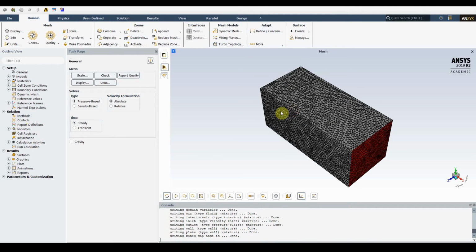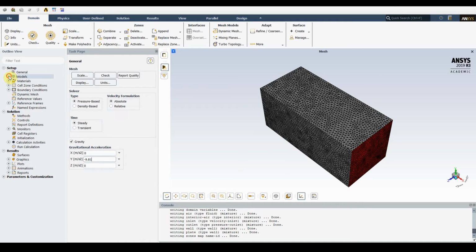So our models come in. First thing, steady or transient. We don't want to run anything time dependent. It's very time consuming because it's all to do with time. What we want to do is a steady simulation. So first of all, turn on gravity, minus 9.81, because positive 9.81 is going upwards, so we want to go in a downwards direction. So always work with models, then materials, boundary conditions, initialization, and then run calculation, and then these are all of our results that we're going to be using.